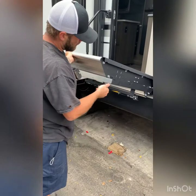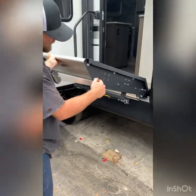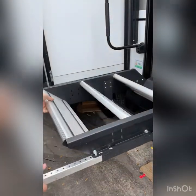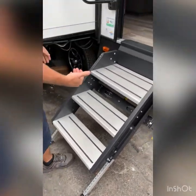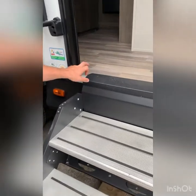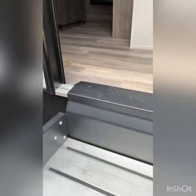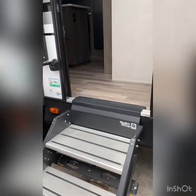Now, before I bring them all the way down, there are these pins that pop out and there's positions in each leg to readjust it. The reason why is because you wanna make sure that this threshold here is sitting on top of this threshold here. If not, that door will not close properly. Okay?